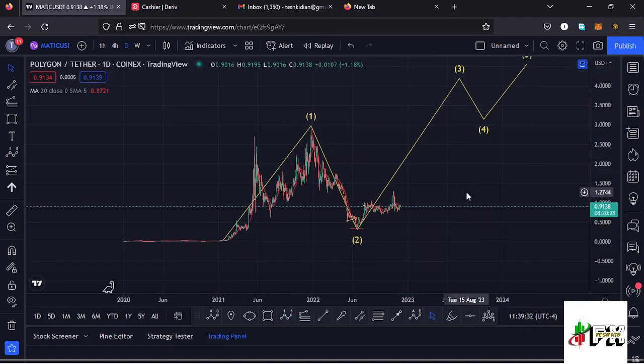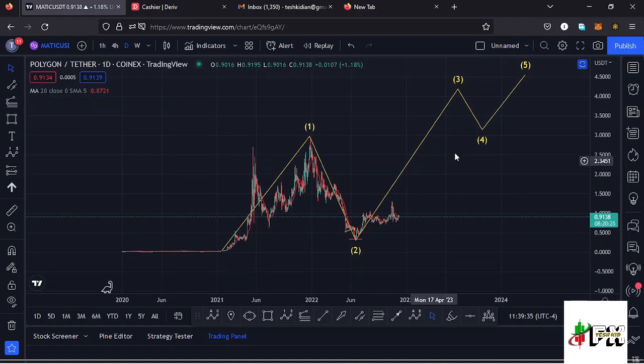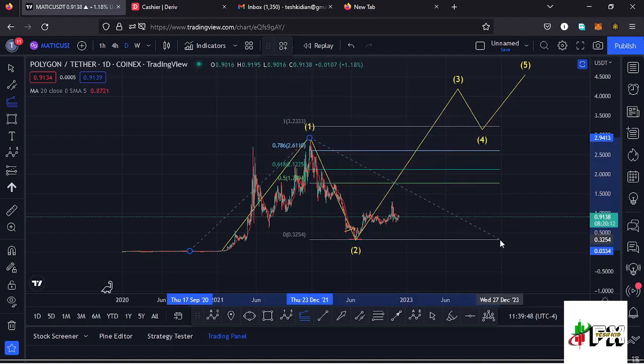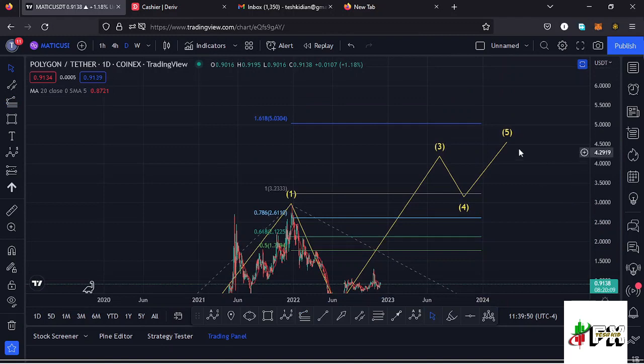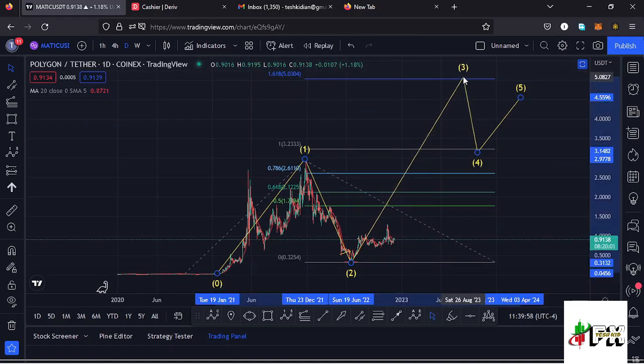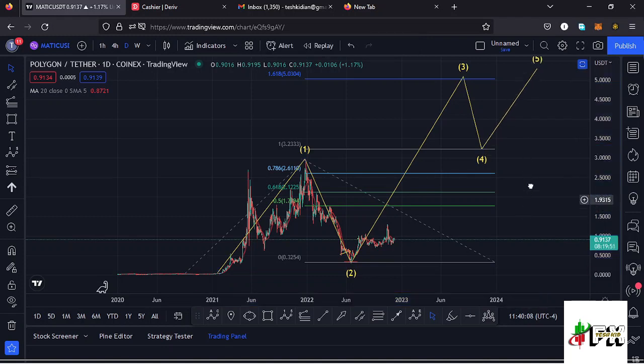Getting a little bit into the details of the formation of this Elliott wave structure, I can give you a minimum target area to the upper side in the formation of this wave 3 using the trend based Fibonacci, connecting it from the low of the first wave down there to the high of the wave 1, then dragging the fibs to the low of the second wave. That gives me a minimum target area to the upper side at the fib level 1.618, and that is at around the $5.03 mark, and that is the minimum that I would expect this wave 3 to the upper side to do, and also give us an all-time high. After seeing that, we can expect a bit of a retracement in the formation of a wave 4 before we continue pushing even higher in the formation of that wave 5.